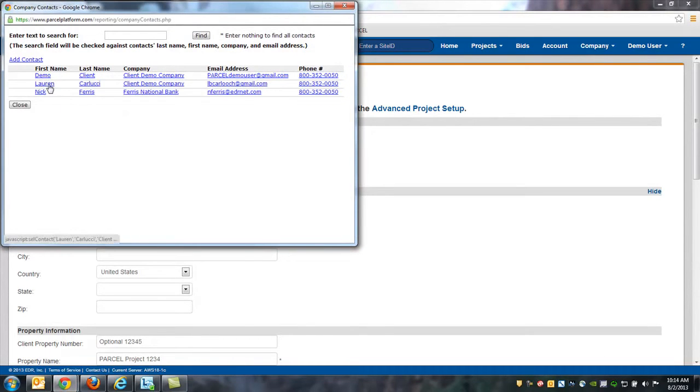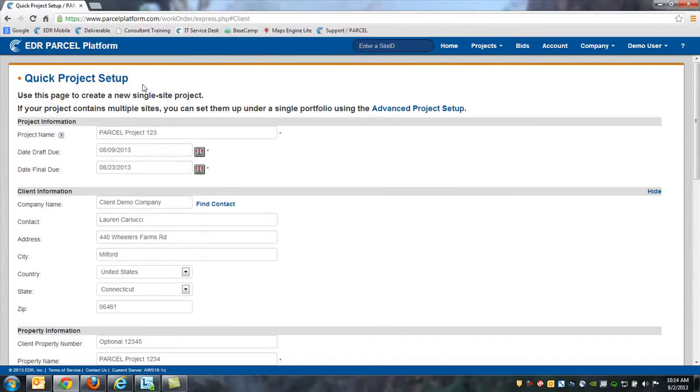Either select a contact that has been pre-designated or add an additional contact into your address book. Once your client's information is in the address book, adding them to the Start a Project field is as simple as clicking on any one of their fields. As you can see, that information is now all pre-populated. This information will flow directly to the general information of your report, as well as any ancillary items that contain that information, including cover pages, transmittal letters, and the like.